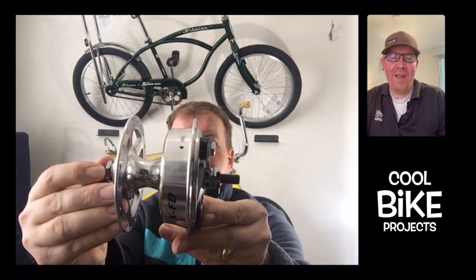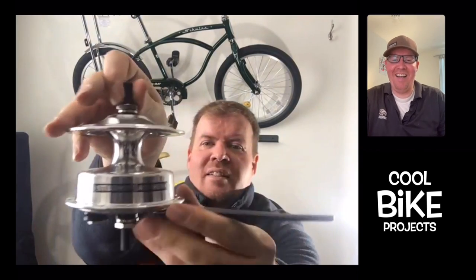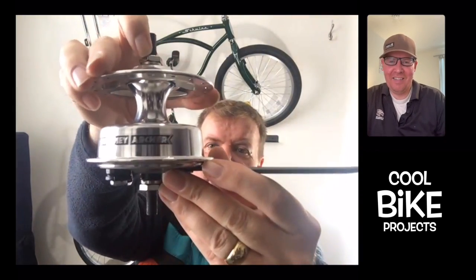This is the Truvative Euro to American. And there's the square taper. There's the box branded bottom bracket. Here is the front hub with the drum. Oh, man. Look at the flange size on that thing. That's so cool. Right? This thing's so big.